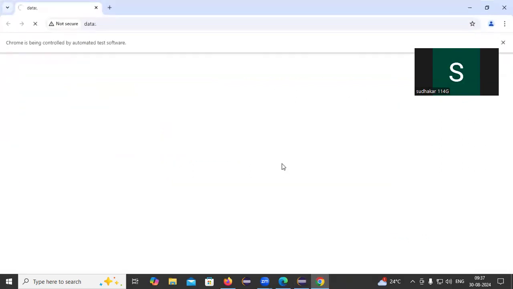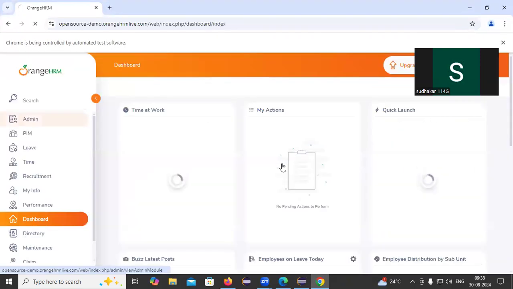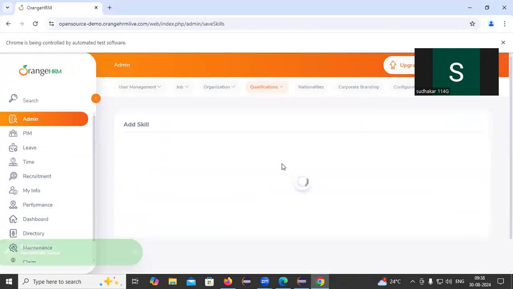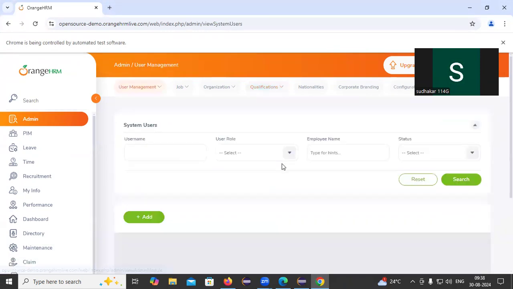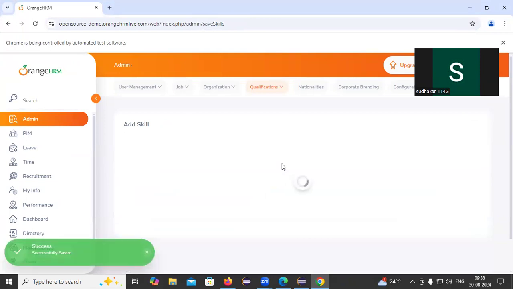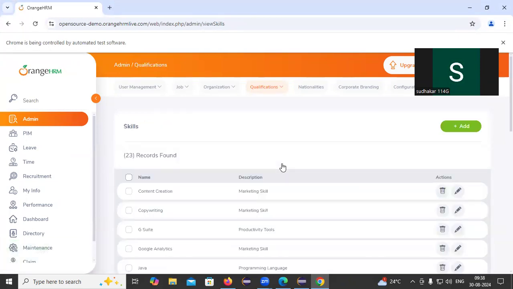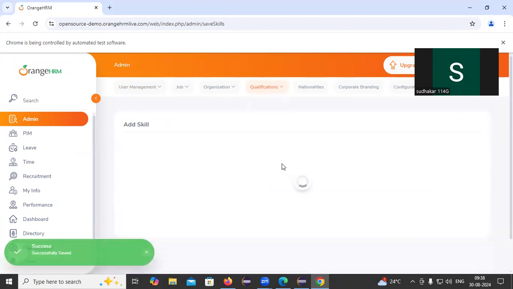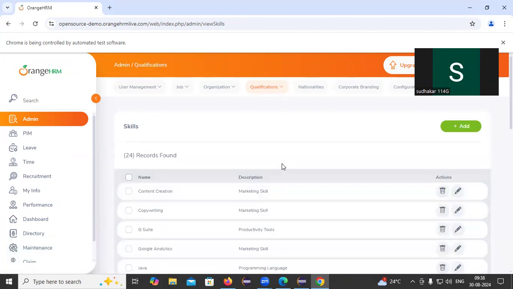See the login page, open URL, and login method got executed. Qualification skills add button and all these things got executed. But the methods got executed from the corresponding page class file, not from the step definition.java class file. Because in the step definition.java class file, what I did, I created an object, and after that I'm passing the WebDriver object, and after that I'm calling the required method as per my test case functional flow. Okay, so that is the important step.